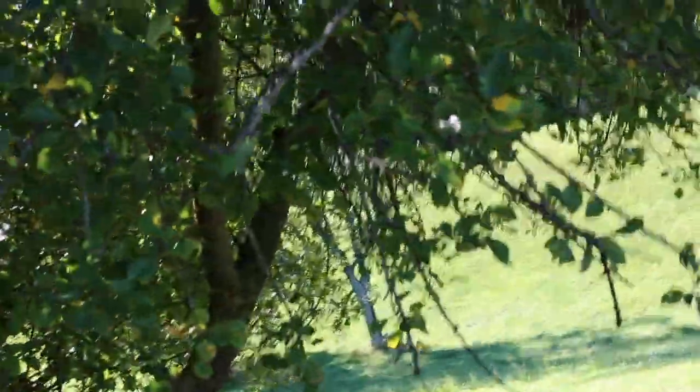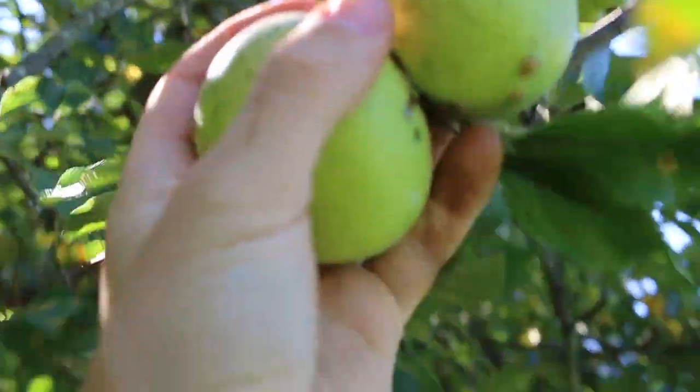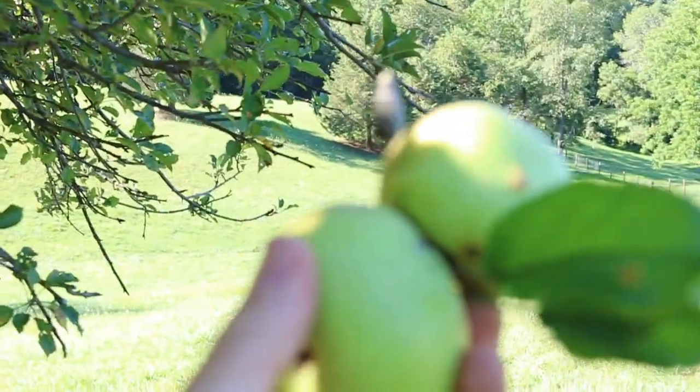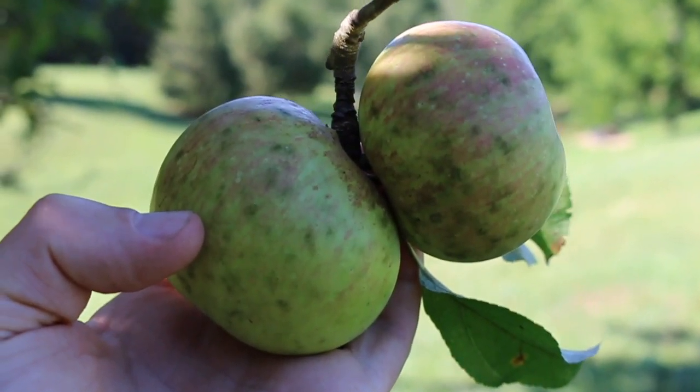So here we are at tree number two. The kids abandoned me. So I'm just gonna pick. I'm gonna get a bunch of these apples and we'll compare.